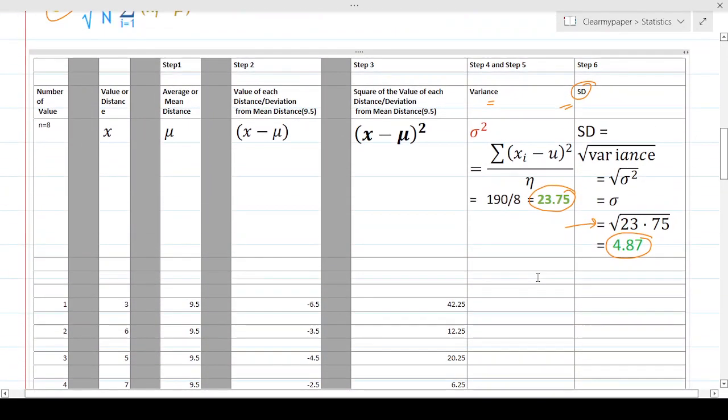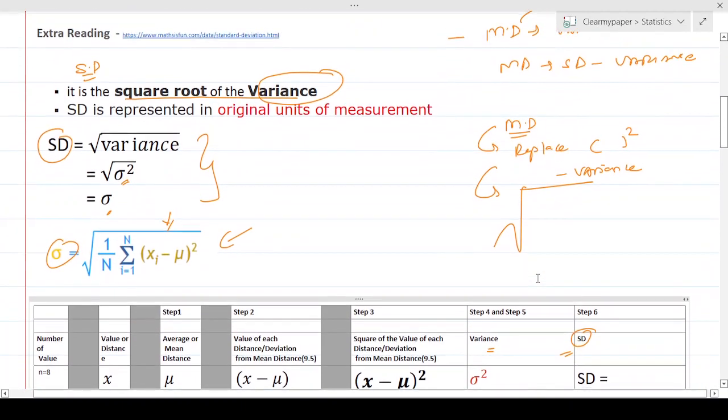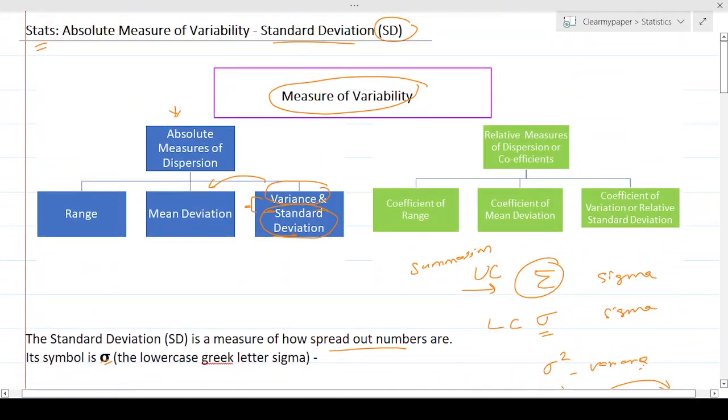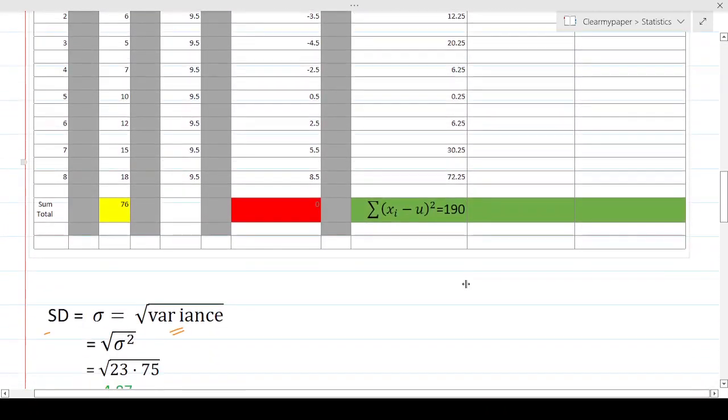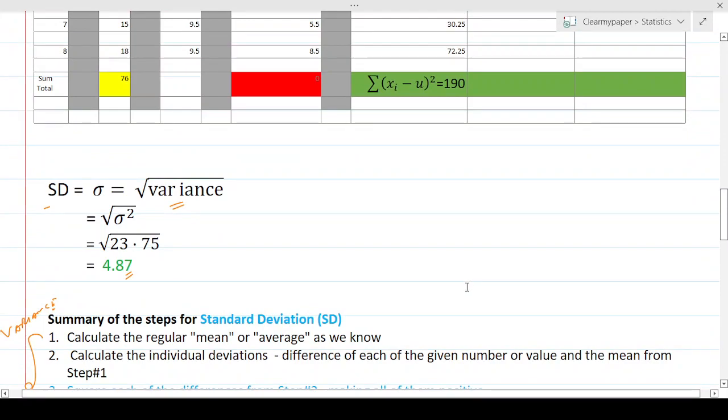Very important concept from a syllabus standpoint. You'll definitely get questions on both variance and standard deviation every time. And a related topic is also the coefficient of variation, which we'll see in the next video. Again, it's a very simple topic, but this and this will form mostly 50% of your marks. So focus on that one. So that's all I wanted to cover. Just remember, standard deviation is the square root of variance.